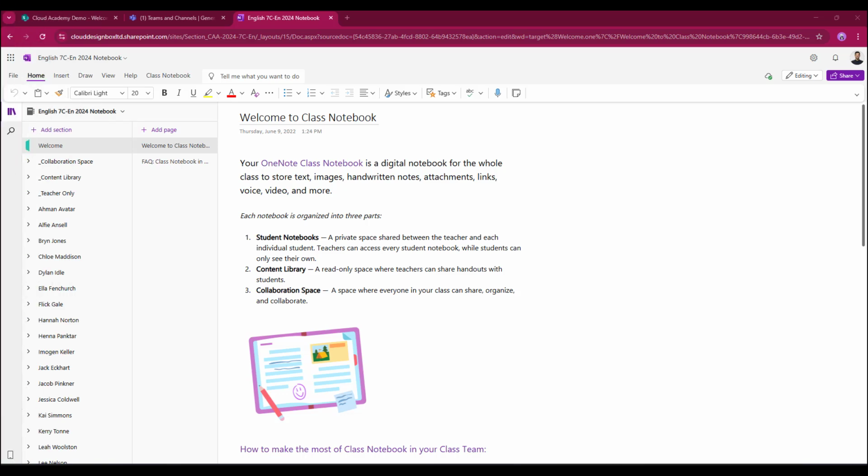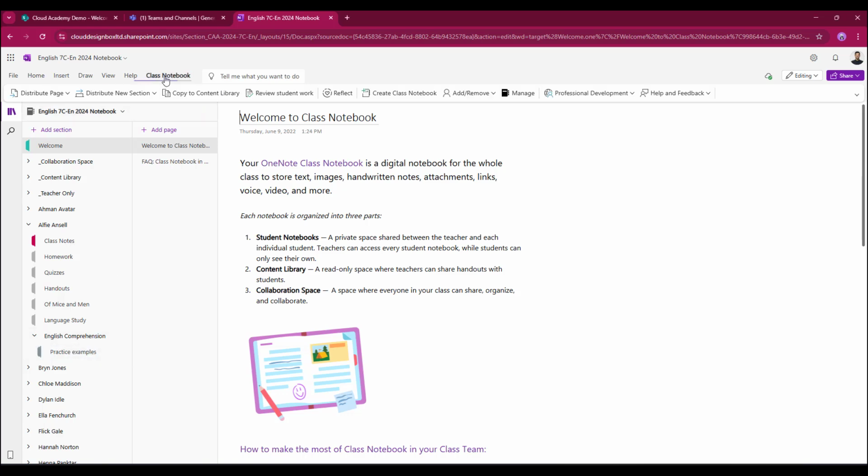The next thing I'm going to look at is how we can create a section group heading within the class notebook. So I'll just click on Alpha here. As you can see, we've got a host of sections, but then I've put a section group in here called English Comprehension, and then beneath some sections that are pertinent to that group. To get a section group in, I just need to come to the top here, class notebook, apply new section, and then distribute new section group.